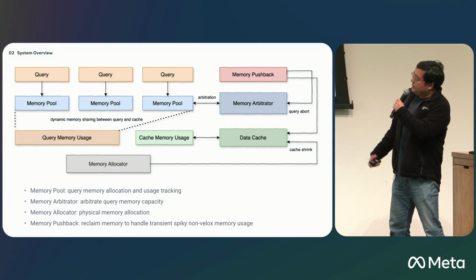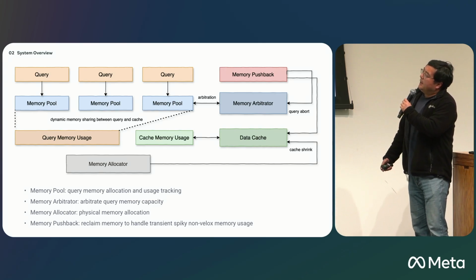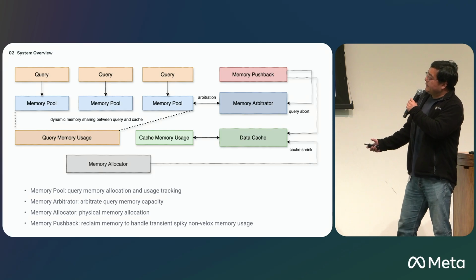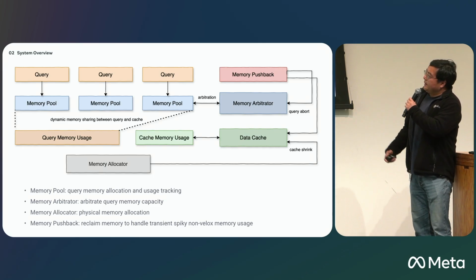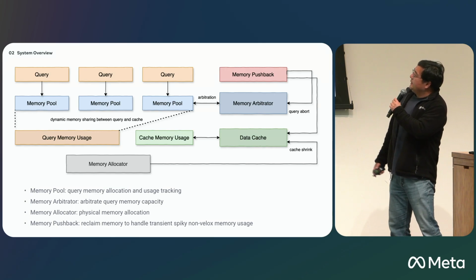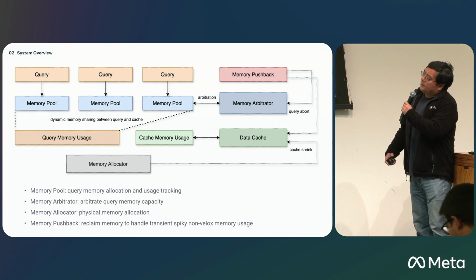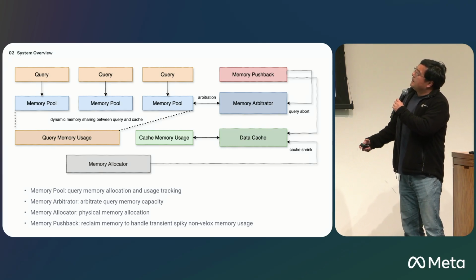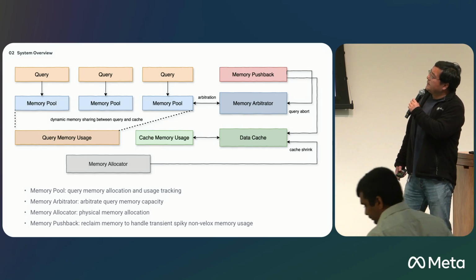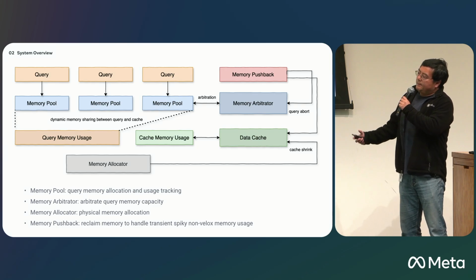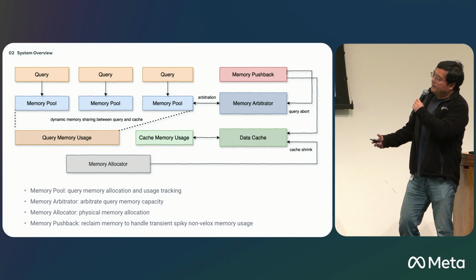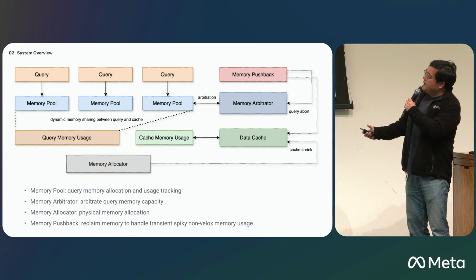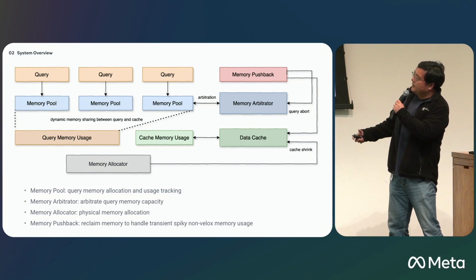The next component is the memory arbitrator. The memory arbitrator allocates capacity for queries and also arbitrates the memory capacity among them. The memory arbitrator leverages disk spilling techniques to reclaim used memory from running queries if necessary. The next component is the data cache, which provides an in-memory cache for frequently accessed data. It allocates memory through the memory allocator directly, bypassing the memory arbitrator and the memory pool, which means the memory allocator needs to guarantee that the memory allocated to both queries and the cache stays within a certain limit. The next component is the memory allocator. When it reaches the max capacity limit, it will shrink the cache to make room for new allocations.